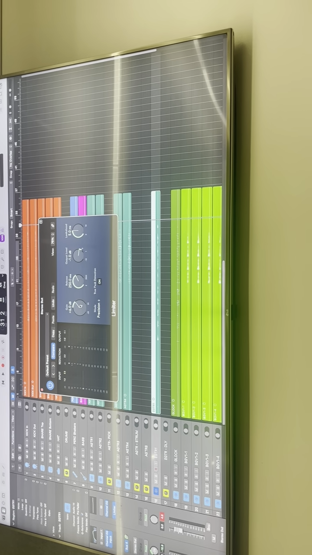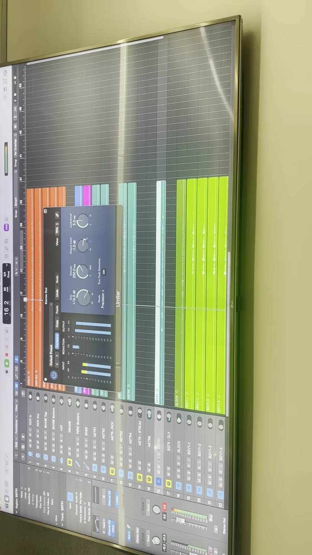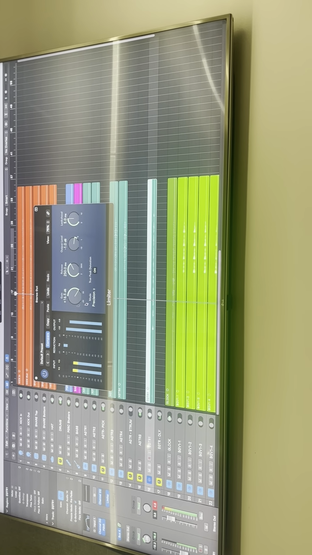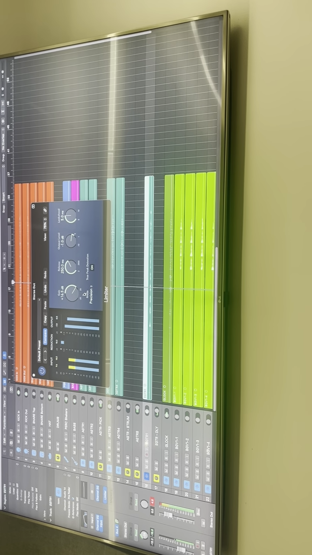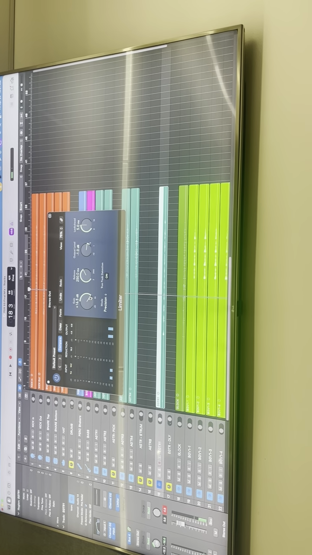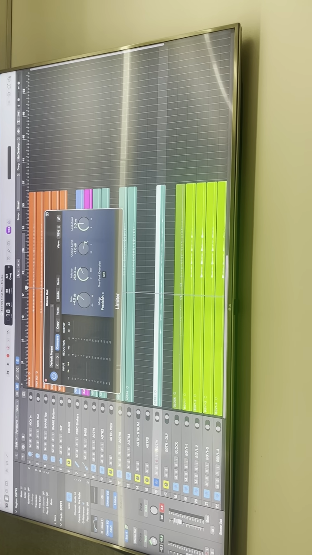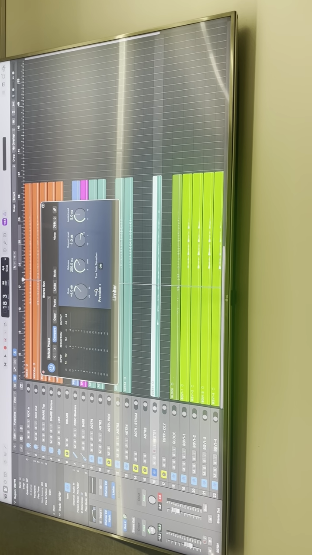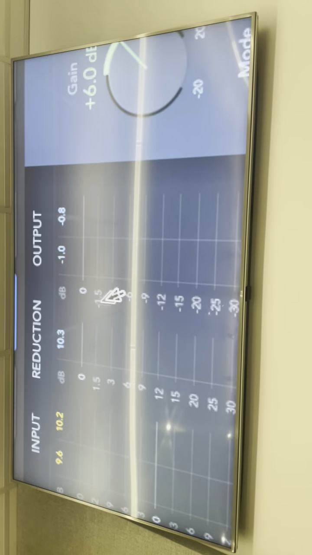Like if I push this too far, obviously it's over-compressed and it sounds really pumpy and there's no dynamics at all. That's not what we're going for. But if I add enough gain to basically just make this gain reduction meter feather a little bit.